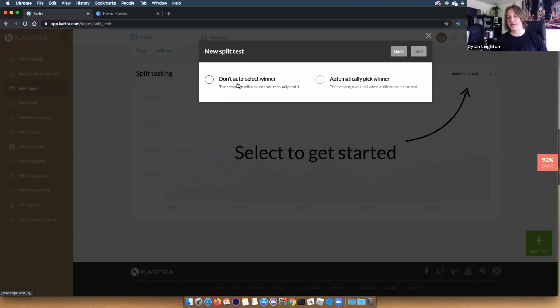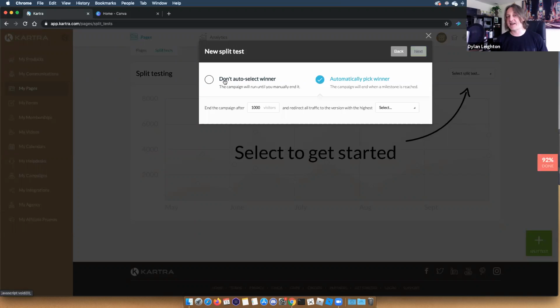Okay. Now we've got an opportunity to either select a winner here or not select a winner. What this does is, over time, as it starts to get visitors to the landing pages, if one really is outperforming the other, let's say one's got a conversion rate of 10% and one's got a conversion rate of 2%, once it reaches a certain threshold, it's basically going to go, okay, the one that's at 10% is quite clearly the winner. So at this point, we're no longer going to run our split test. When people come into our landing pages, we're just going to serve them the winning page.